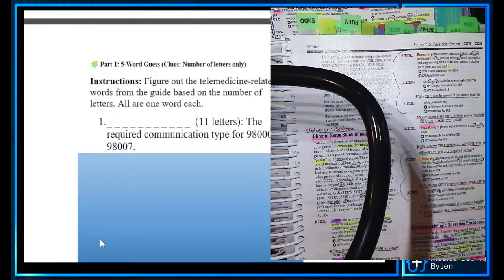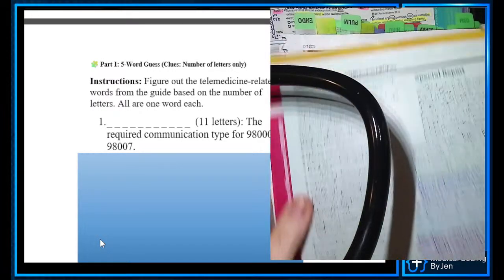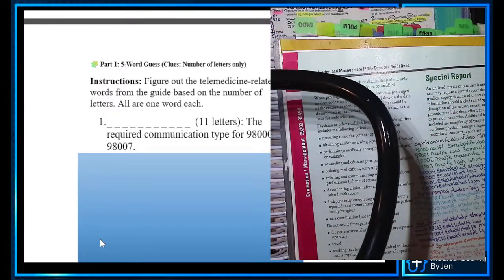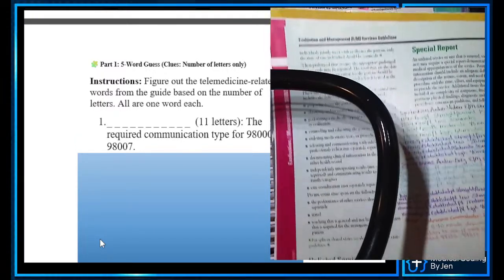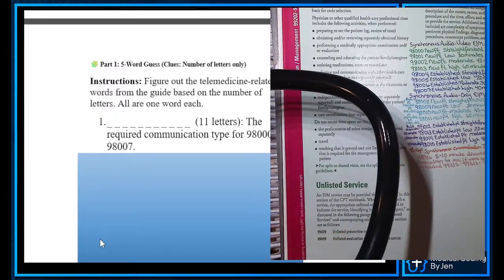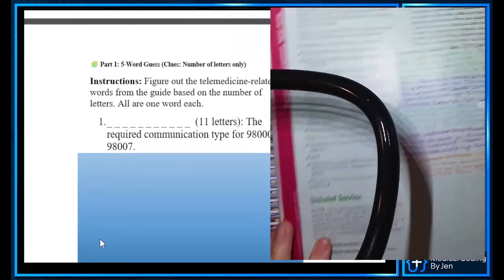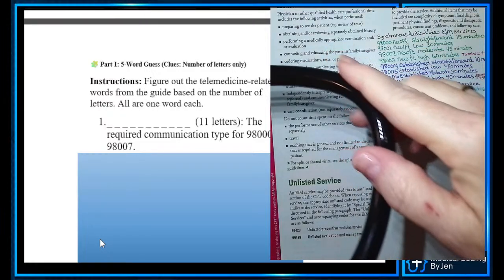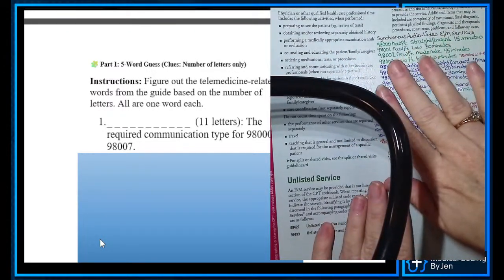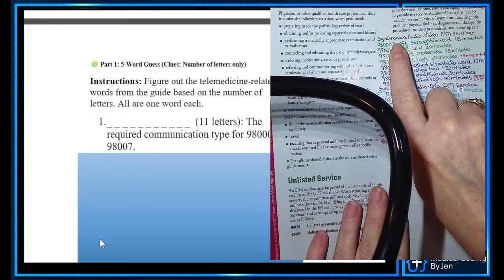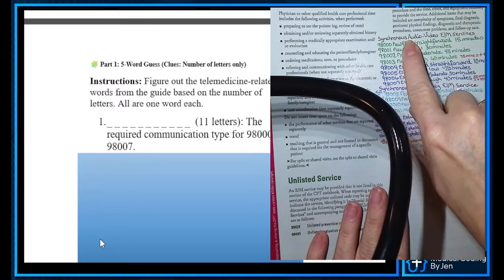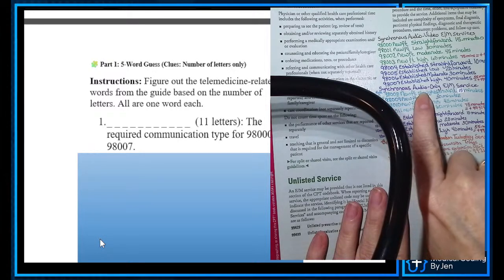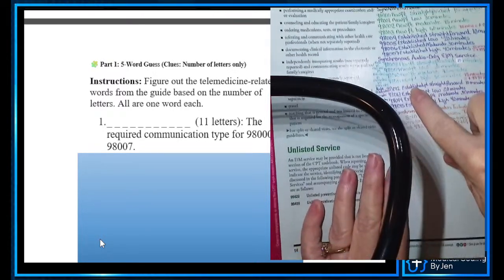There it is. So what I did was I just went to this page in our E&M book, which is page 14 if you're in the 2024 book. And then I just wrote them out right here on that blue area right underneath the special report area. That way we've got them all listed in one location. So they start out with just audio and video E&M services, then they're new patient versus established patient. And then they have another section which is just audio only, new patients and established.